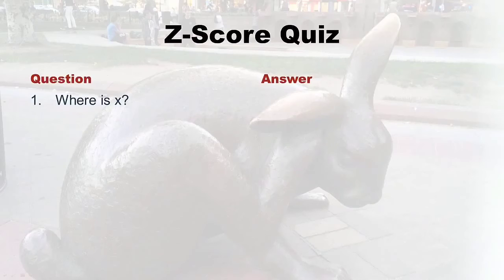So first I'm going to do a little Z-score quiz game show style stuff here, right? If you ever get the question when you're on the test and you're like, oh my gosh, where is X? Where is X? Well, if you can't find X, it's usually in the question. Usually the way these questions go is somebody, like maybe me, will put a mu and a standard deviation at the top of the question. And then there'll be maybe 5 questions that pertain to that mu and that standard deviation, but they ask about different x's.